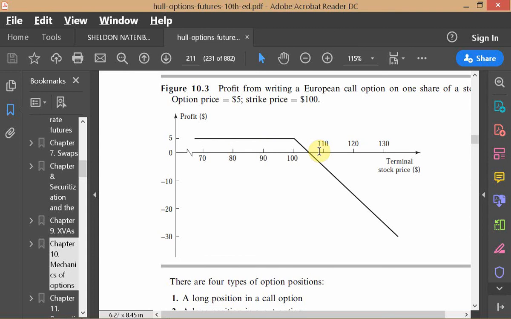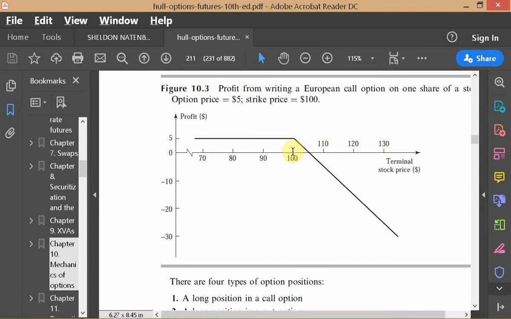That means you're not paying out anything, which means the option is not being exercised. I'm doing it in real baby steps, but I want to make sure that everybody understands the logic, and it'll help you understand how options work better. So here you see this entire set of scenarios. Remember, this is scenario analysis at expiration.